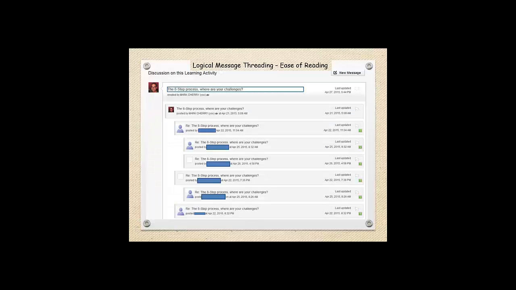Here we have one of the first messages and a follow-up posting by students. They replied to the first message and provided their thoughts about the topic or responded to questions posed within those first messages. Regardless, they remained on topic and added to the discussion, which is why they're marked with the red S as substantive. Please notice that one student replied to the first message at 11:04 a.m. on April 22nd. Another student replied to that message on April 25th and the 26th.